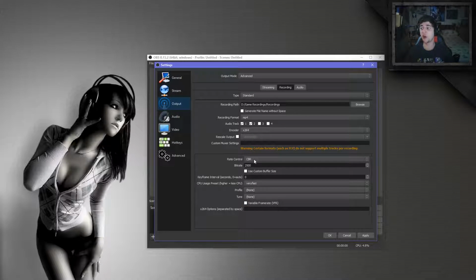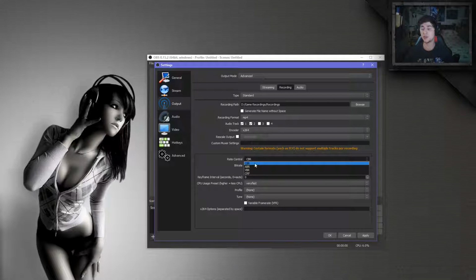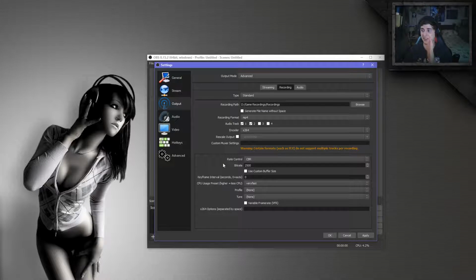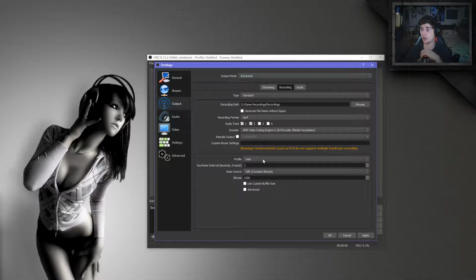Just make sure that you've got rate control as constant bit rate. Because if you've got it as variable bit rate, or I have no idea what that is, average bit rate, no idea, but basically, any other setting, your video will not work properly. With it on constant bitrate, it's going to have the same bitrate as what you've got set in this box just here. It's the same as when you're on the AMD video coding engine.